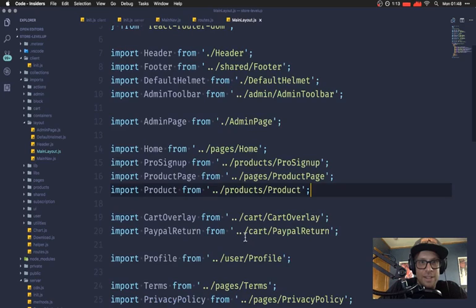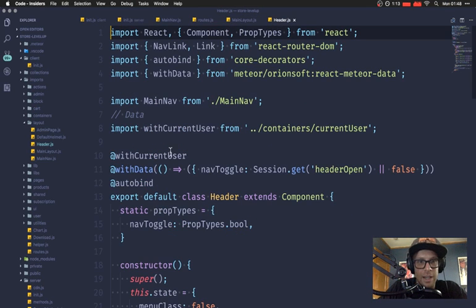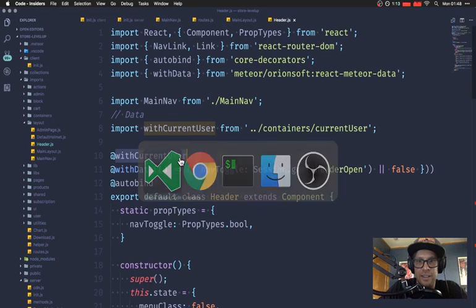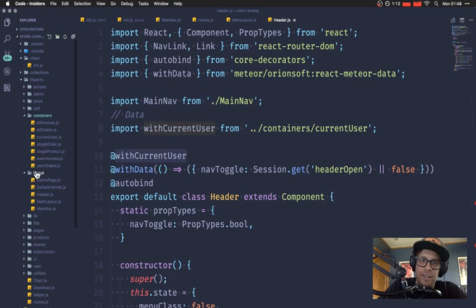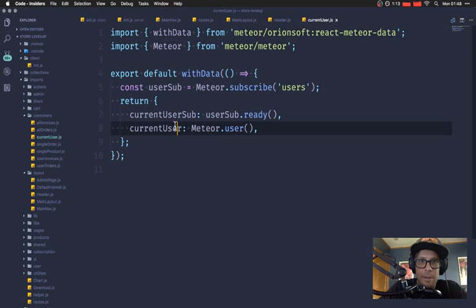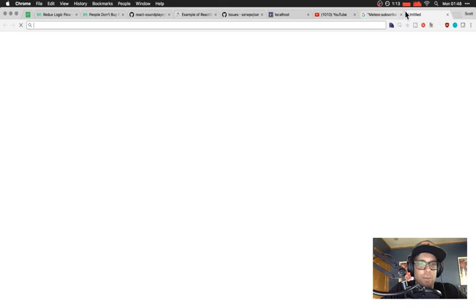So this is funny. Where is it actually even loading up this? It might just be in header. In header, let's see. Yeah, with current user, so it's hitting this container current user, which is located in the current directory, containers, current user. It's not able to find current user.subscribe on the server side. I swear, how did people solve this before? I used flow router SSR and I didn't have to do any of this, so that's where I'm kind of tripping up.